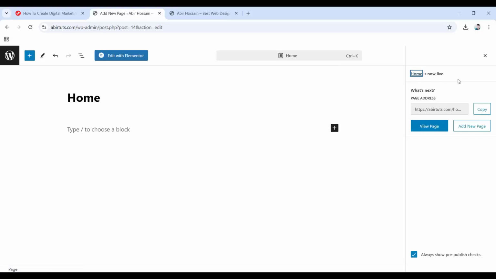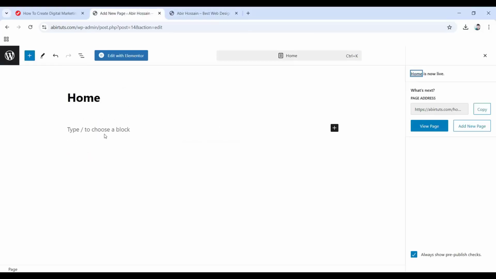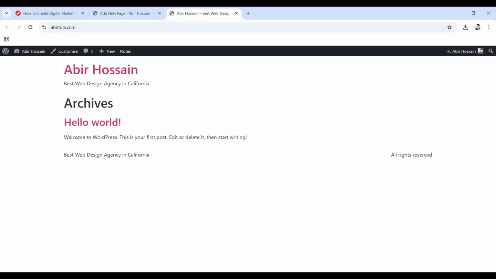Now even though it's saying that Home is live now, if we go to the front end of our website and then refresh our page, as you can see, it's still showing our archives as the default homepage. It's not showing the homepage that we just created. Now this is because WordPress shows the Posts Archives page as the default page. So this archives writing that you see here is actually the archives for our blog posts. But we don't want our blog posts as the default homepage, right? We want this homepage that we just created as our default homepage, so that whenever someone enters our web page, they will first see this homepage on this default page.